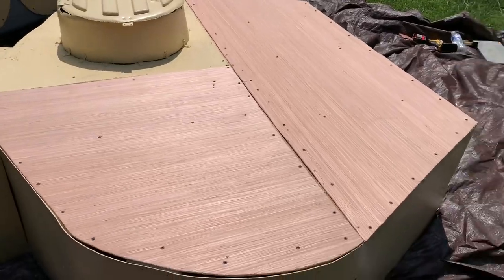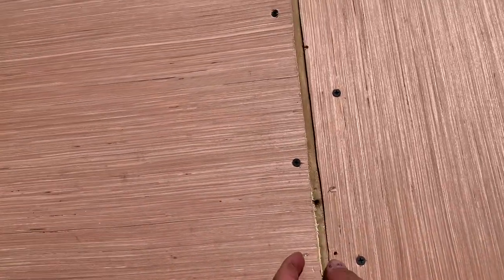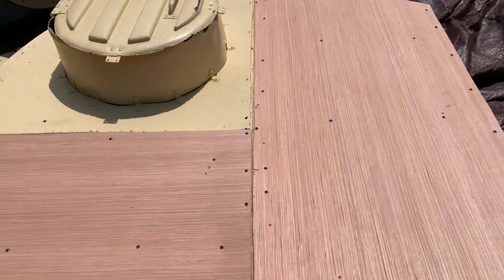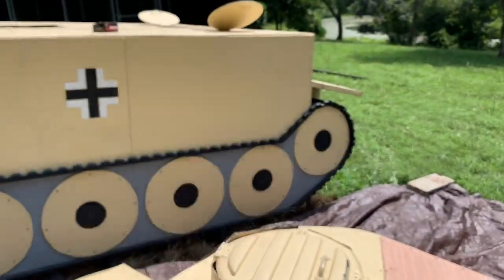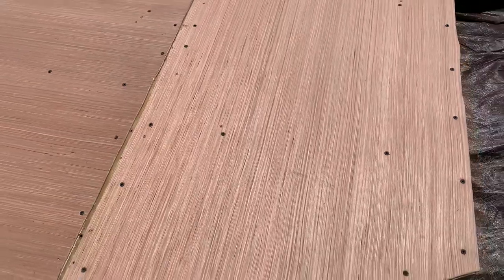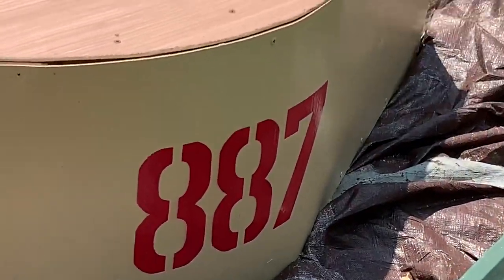All right, guys, we finally got these two boards in. That took way longer than it should have. Since there's this little space here and there's only one 2x2 here, we had to put another 2x2 going down this entire thing so that we could screw all this in. So it looks pretty good. We're going to get all this painted gray. We're going to hold off on painting the actual Tiger tank gray for now. It's getting really hot. We're about to go. So say goodbye to 887.